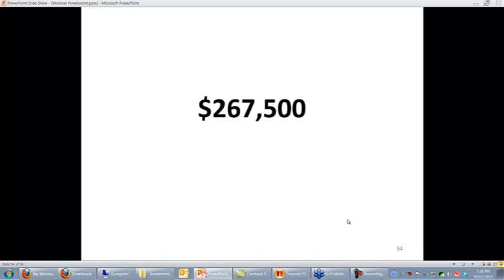So what that means is the same analysis, based on the same assumptions by the same firm of chartered accountants, comes up with a positive cash flow of around $6,600 per year on a property that's priced between 267 and 300,000 roughly. So that's about $127 a week based on the same modelling. That would be a great option for people who aren't able to stretch their purchase budget quite enough to get hold of that double NRAS benefit, and for people particularly wanting to spend less than 300,000, because we don't see a lot of investment opportunities under 300,000 anymore.